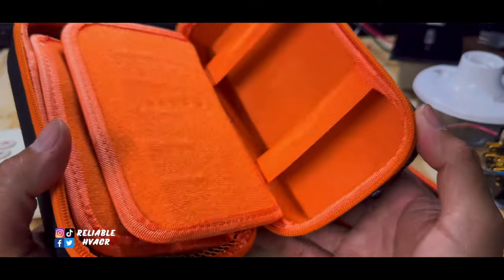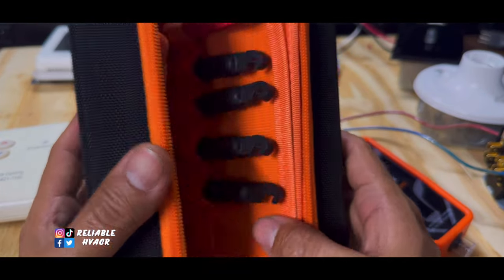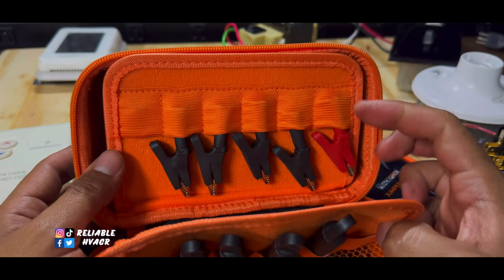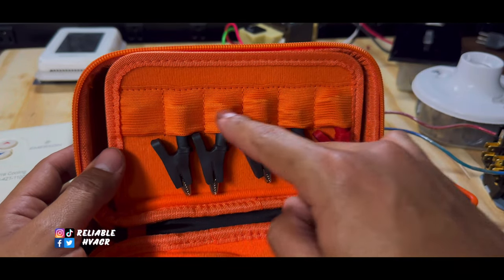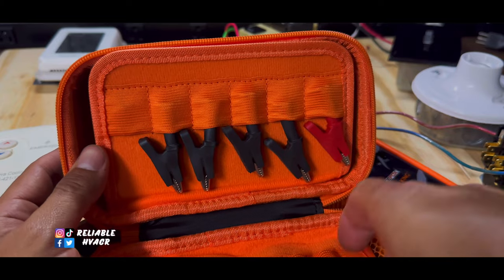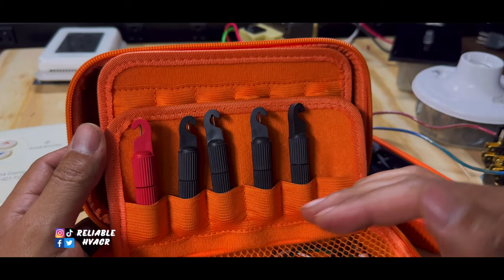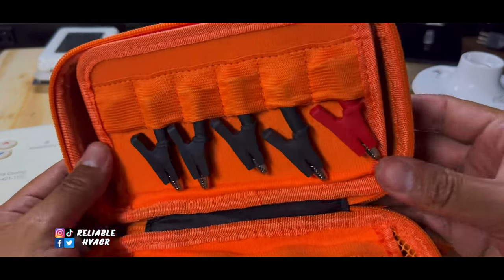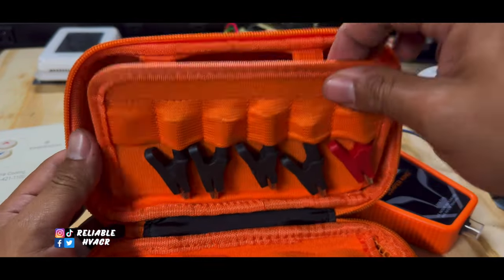And then, the case, they're actively working on it. So, they're looking to improve upon feedback, things like that. So, they're looking for a better way to kind of hold all these tips and everything, so that they don't fall out. Not a huge issue, as you can see. Those are even upside down. They're not falling out.